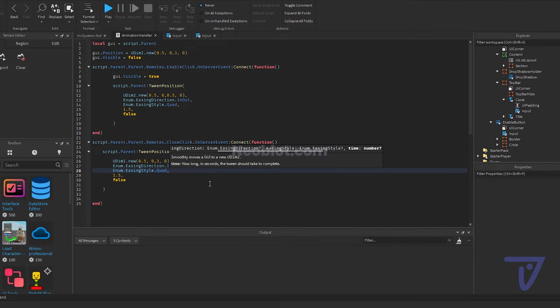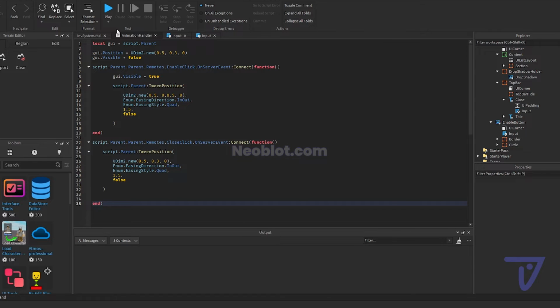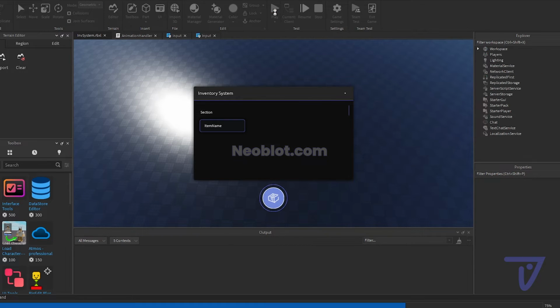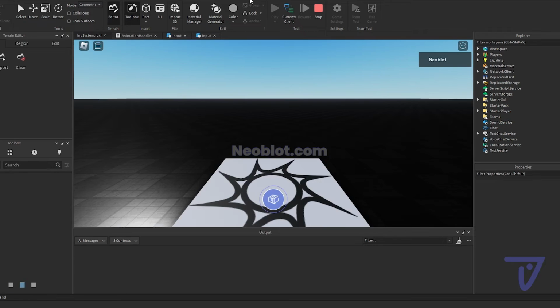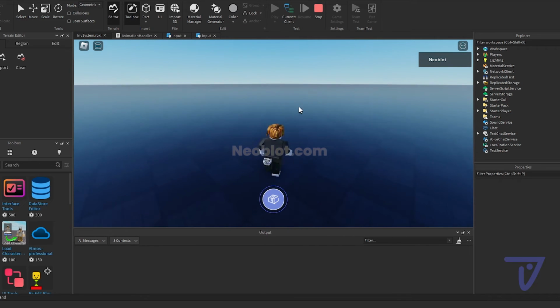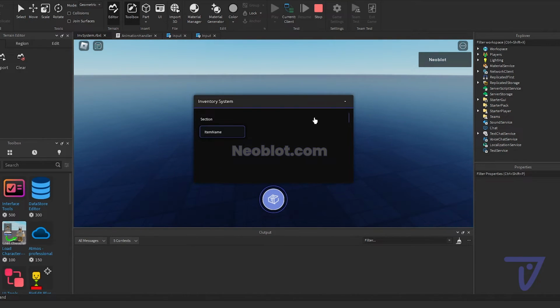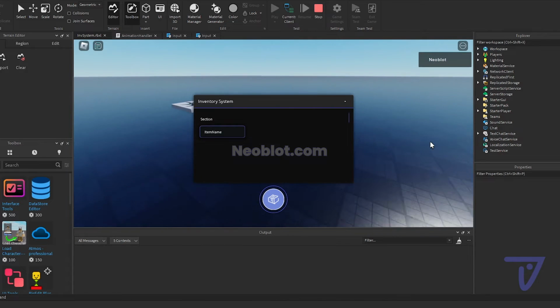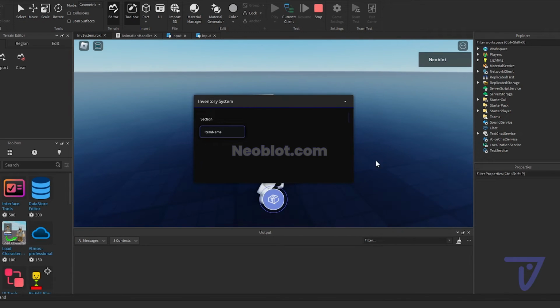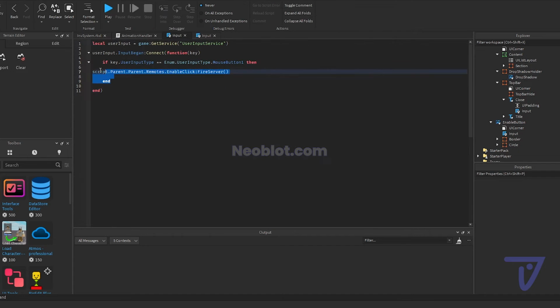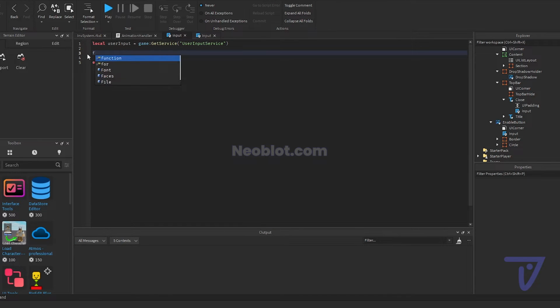Alright, so now technically I found the issue right here. When you play the game, when we click whatever we want, wherever we want, the interface will still show up. It's because the script is detecting our mouse input instead of clicking this button. So how can we fix it is just copy this whole thing and do function.